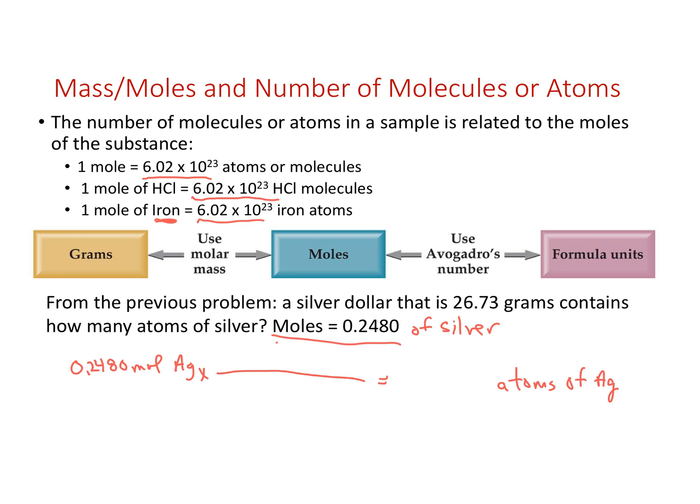Well, I know by Avogadro's number that in 1 mole of silver, I would need to have 6.02 times 10 to the 23 atoms of silver. And we'll look, moles of silver cancel out. That would leave us in units of atoms of silver, and that's good. That's what we're looking for. So multiply 0.2480 by 6.02 times 10 to the 23 to see that I would have approximately 1.493 times 10 to the 23 atoms of silver.